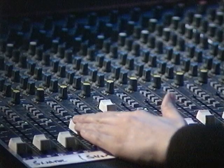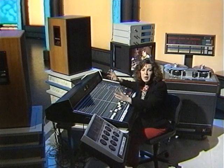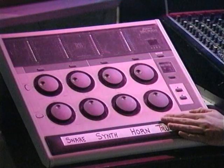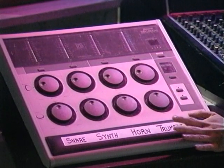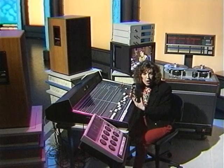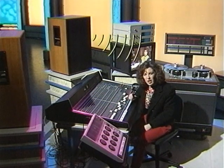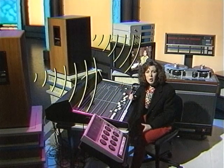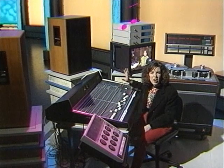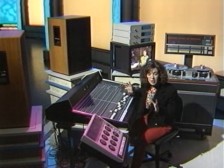In pop music, all the instruments are separately recorded and then they're positioned so that they seem to fill the space between the speakers. But this new controller can move the sound even further than that because it doesn't only adjust the volume but also the time at which the sound arrives at each ear. For example, if a sound reaches my right ear just before my left ear, my brain will assume the source of that sound is nearer my right ear and place it somewhere out over to the right. So I can now move the sounds around in space.